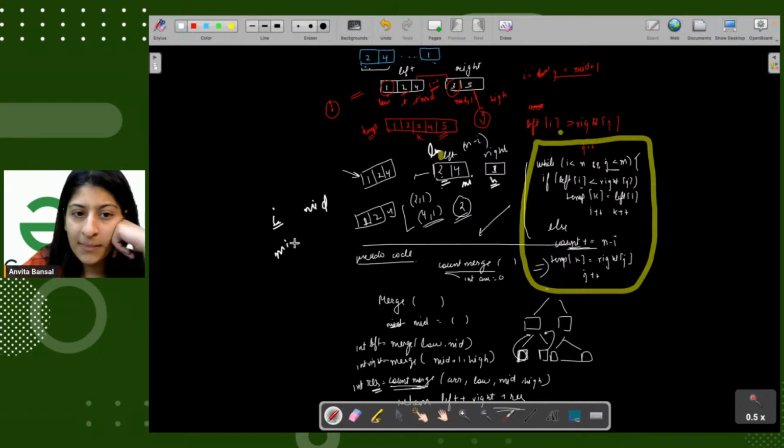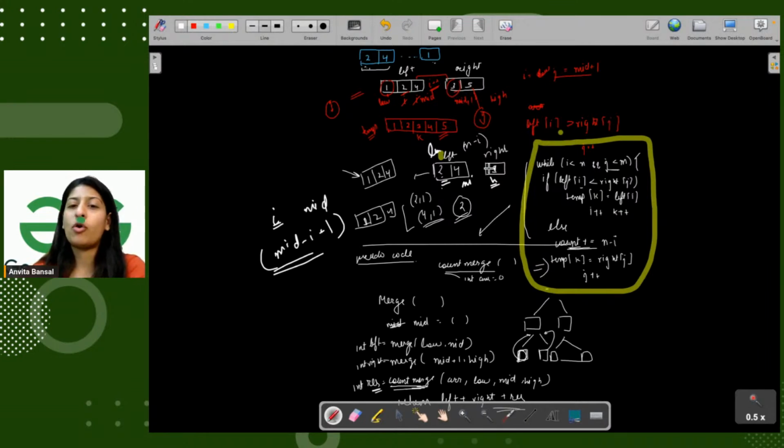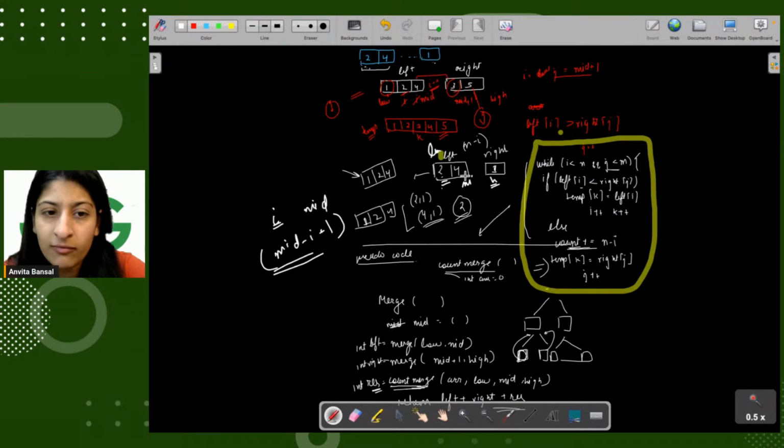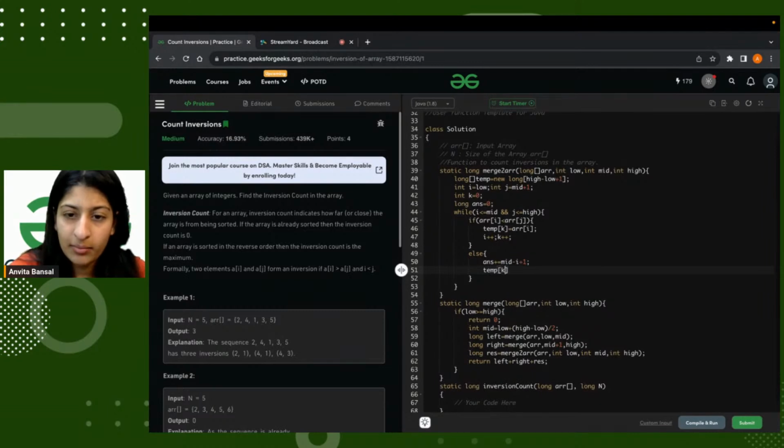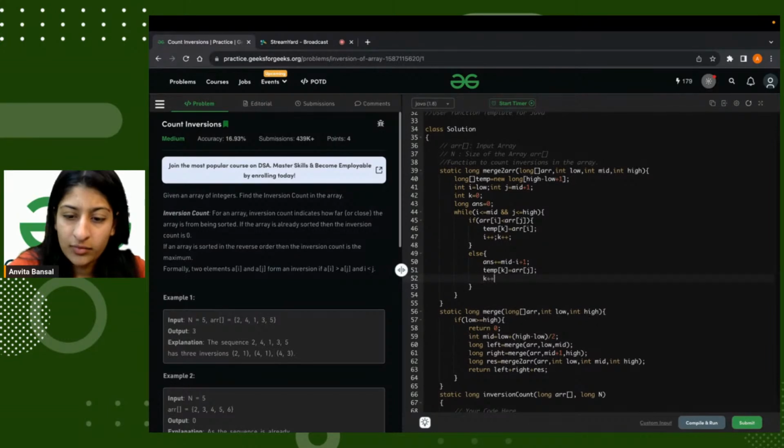So mid minus i plus 1 is the number of elements that will form an inversion pair with your element at j. So mid is 1, 1 minus 0 is 1, plus 1, 2. That is how you are going to handle it, right? So answer plus equal to mid minus i plus 1. And then in temp, you store temp of k equals the smaller value, which is ARR of j, increment the count of k and increment the count of j.